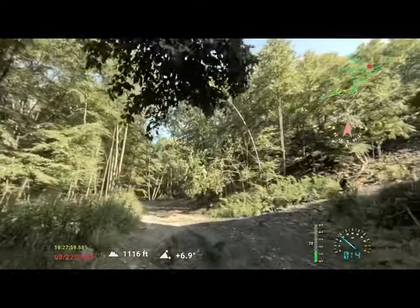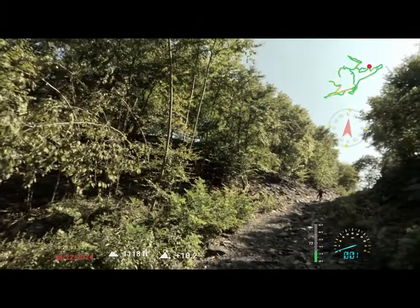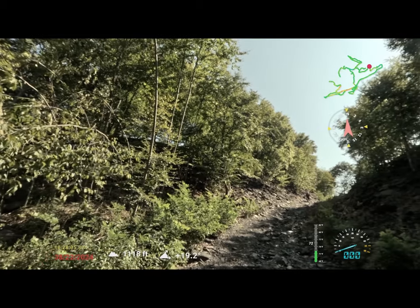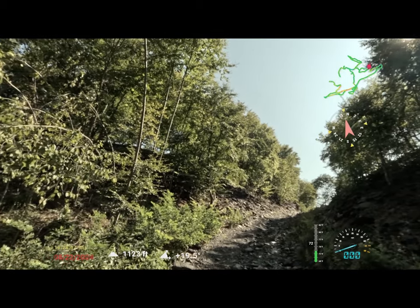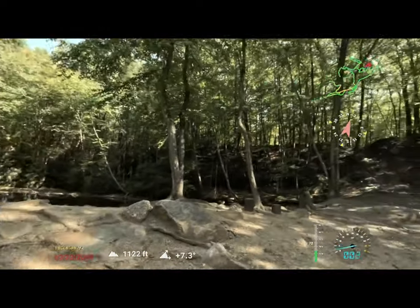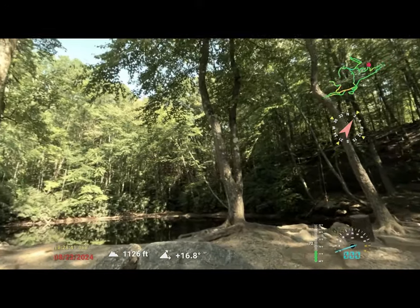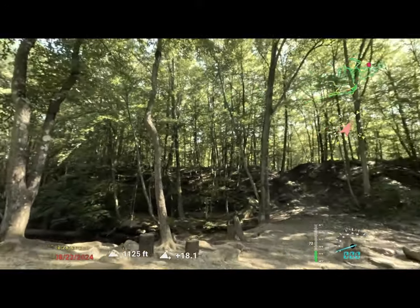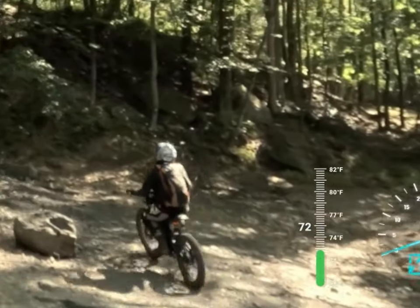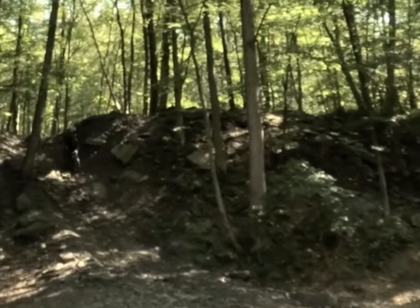And Jeff is taking off to the right up this little hill. That's Chris Kastaris' warm-up hill in the olden days. Chris was a lot more willing to ride up rocky hills than I am anymore. Here's the pond and the famous chute. Here you go. And Jeff's blasting up it. Of course, with the electric bike, it doesn't make any noise.